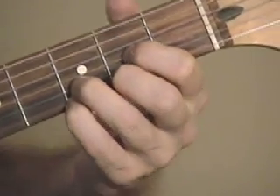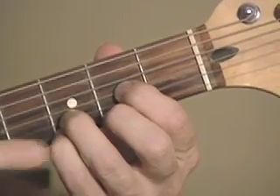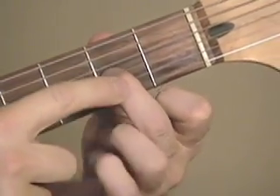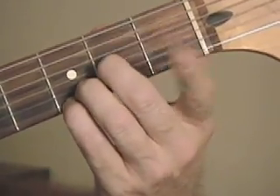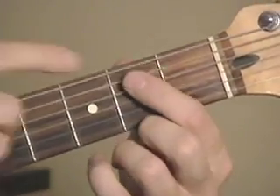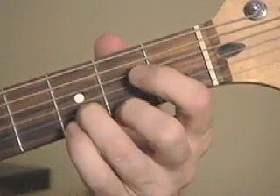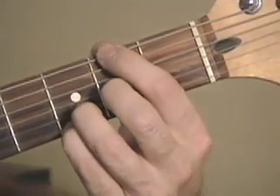Alternatively, because technically you don't have to leave your second finger down — since you now have your pinky down — you could switch these two and play the Dsus4 with your second finger on that A note on the second fret, and add your first finger to the bass note, the F sharp, which is the second fret on the low E string. Mute the A string. Here's your fingering: Dsus4 over F sharp, with the F sharp in the bass.